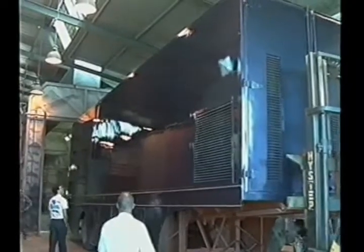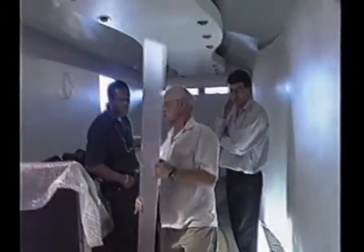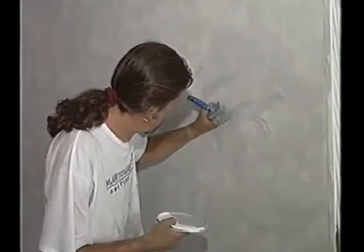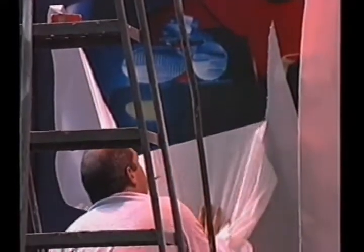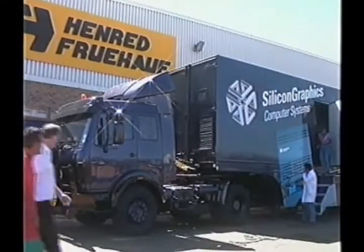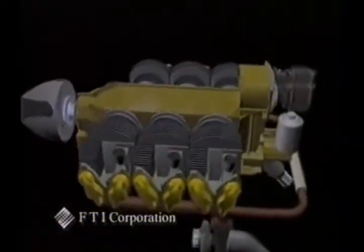As part of its commitment to the South African economy, Silicon Graphics has sourced all components and labor from local suppliers. A dedicated team of Cape Town subcontractors worked against a super tight deadline to get the Silicon Safari on the road. Potential clients aren't the only people who'll be seeing the bus. Silicon Graphics believes their commitment runs to more than this. At Silicon Graphics, we think public responsibility and business go hand in hand. So one of the things you're going to see is staging of this facility at universities, at technikons, a day at a time, two days at a time, to expose engineering students and non-engineering students to what technology can do. And if they're willing to host us, we're willing to bring it.